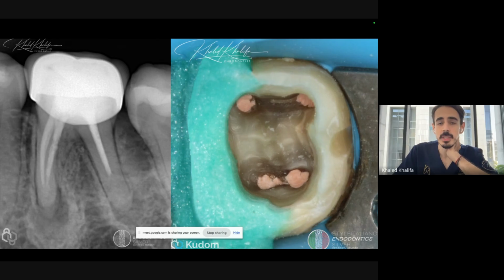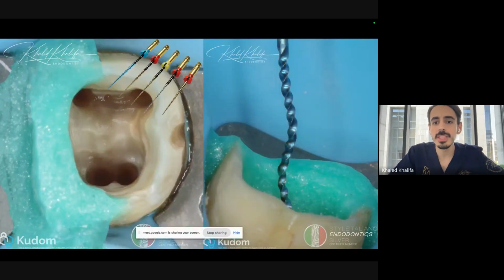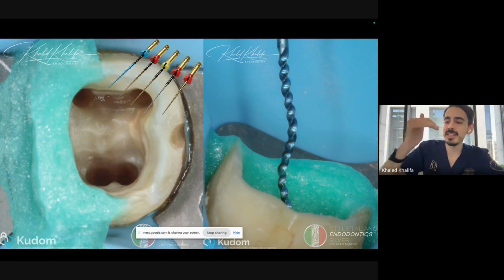This case had a retreatment. I removed the crown, I removed the restorations, I removed everything. I determined restorability, and I proceeded. This case shows how good this kit is. I will tell you why: you can see in the preoperative X-ray, the apical part of the canal had dystrophic calcification. You didn't have a root canal space in the apical part. So I started with the Bully to remove the coronal part and part of the middle part. Okay? Then I started proceeding in the middle and apical part.